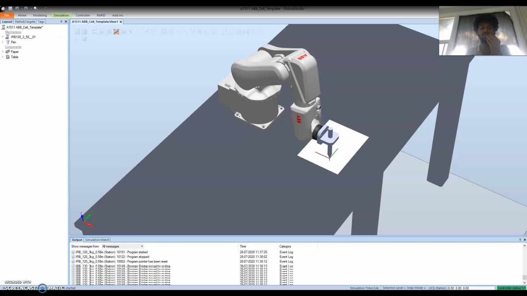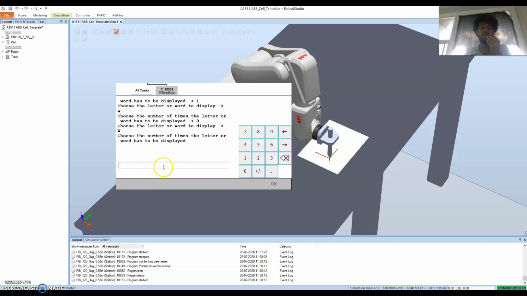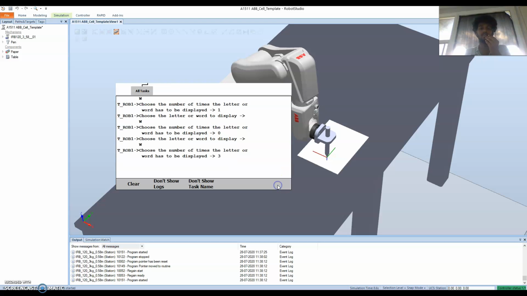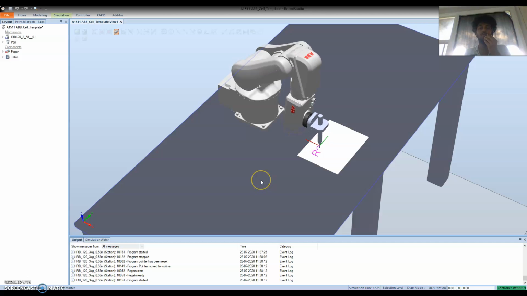So we can go to the simulation again, and here we can give the word, so the number of times can be given as 3. We can see the robot writing robot 3 times.